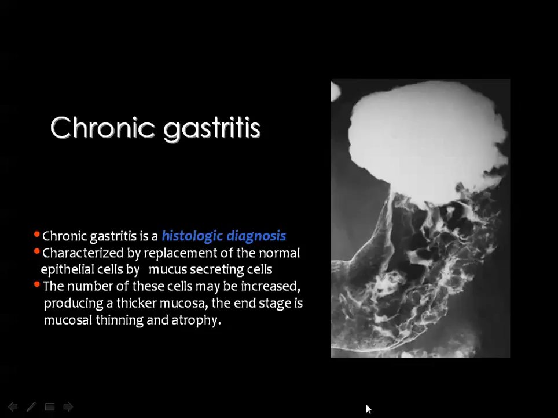of mucosal edema. Then you should know that chronic gastritis is not a radiological diagnosis, and it is only a histologic diagnosis. In cases of chronic gastritis, you can see erosions, you can see hypertrophy of the mucosa, and you can see atrophy of the mucosa. All these findings can be identified on the barium studies, and also can be seen by endoscopic examination of the stomach. Here you can see a case of chronic gastritis where there is considerable thickening of the mucosal folds, especially in the fundus and in the gastric body.